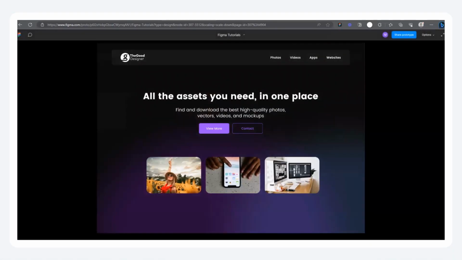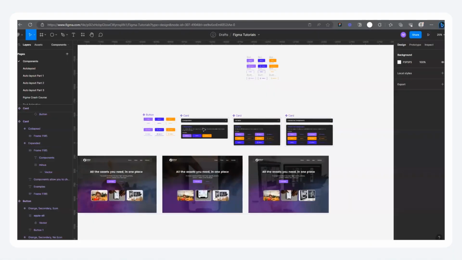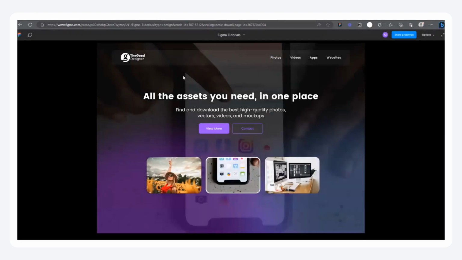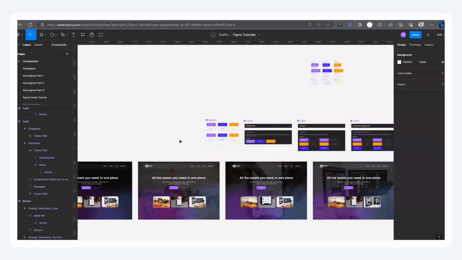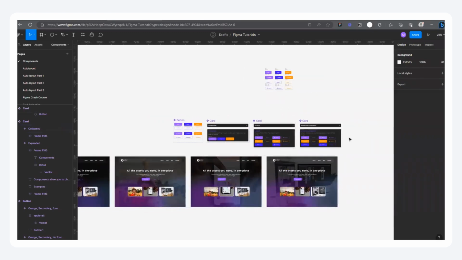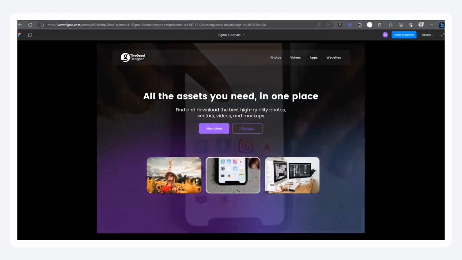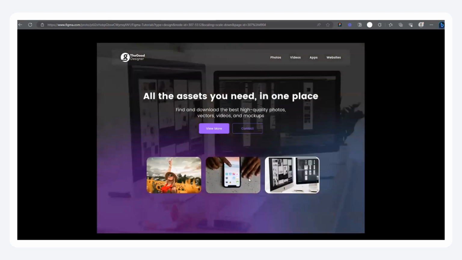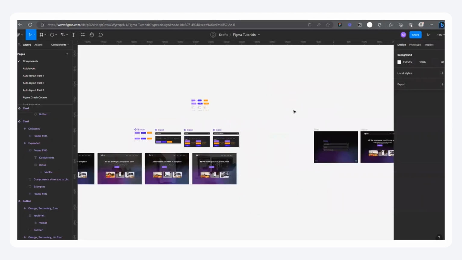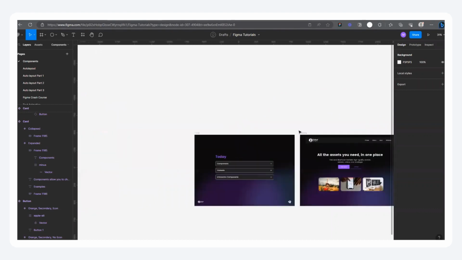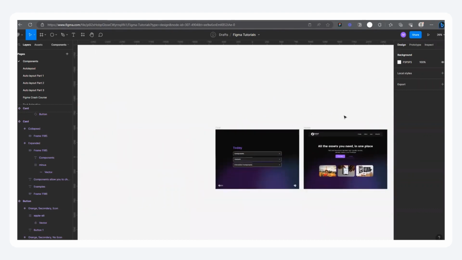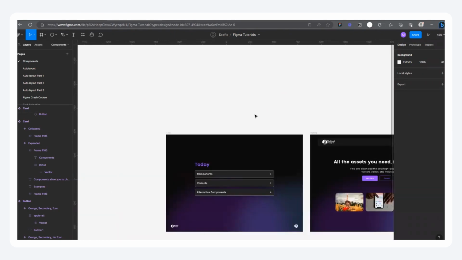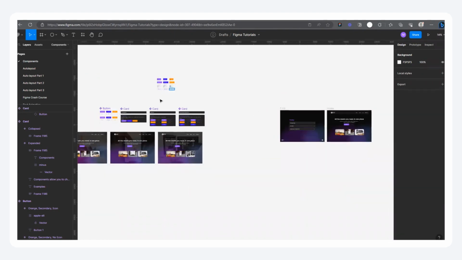From what we have here, these are all the components that have been created for this. So we're going to be learning how I was able to create all this and achieve all this. I mean, this design, the way it is here, you can see how cool it is, right? So I'm going to start from the basics for those that are just starting out in design. I've actually explained what a component is. It helps you to change the properties of your element from one place.